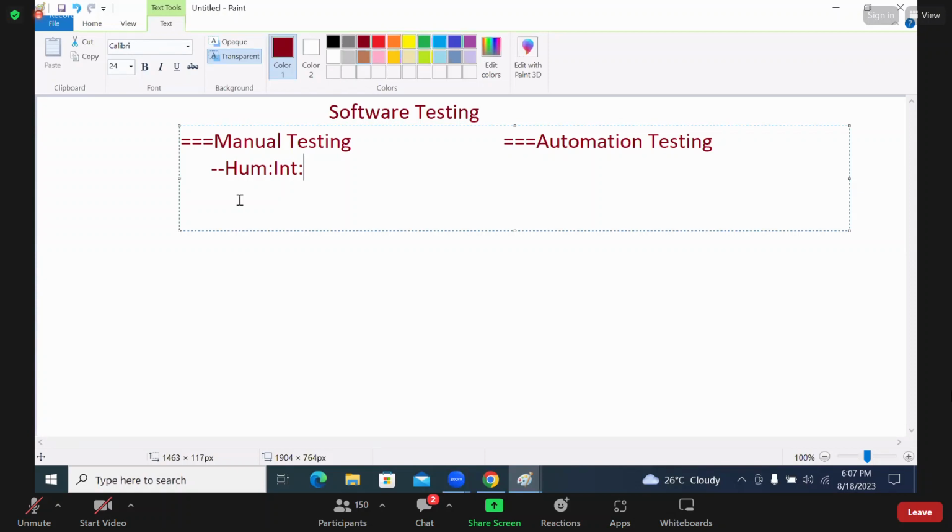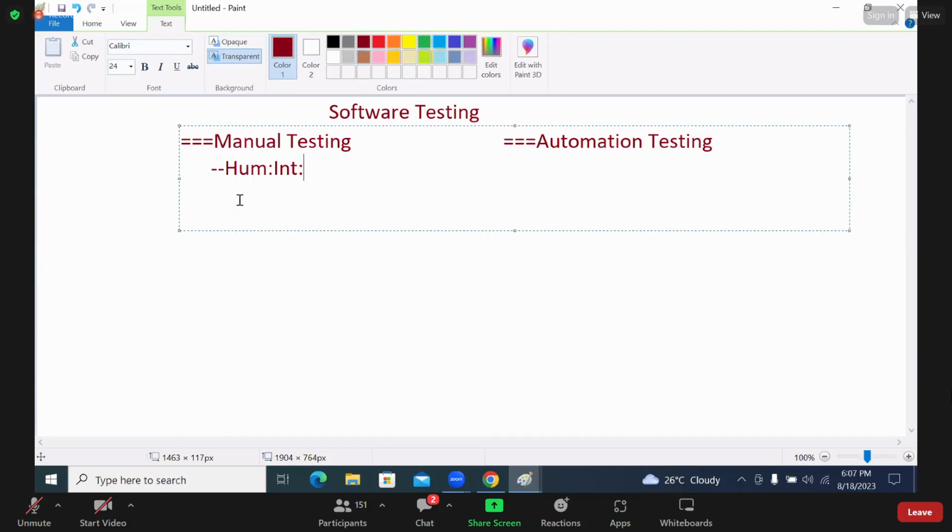We have to take care of performing that particular testing as human beings: opening the application, entering the data, performing different activities, navigating to different pages, and confirming whether the application is working correctly or not.